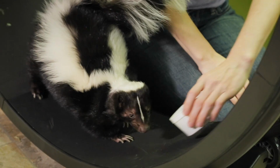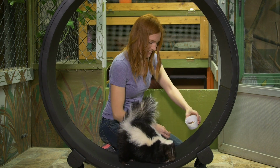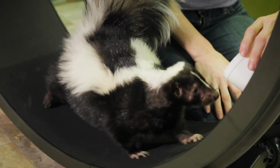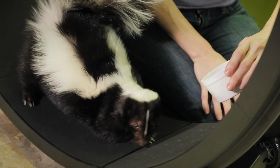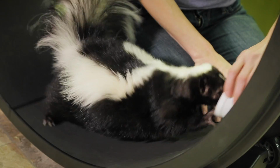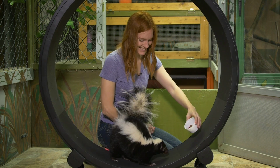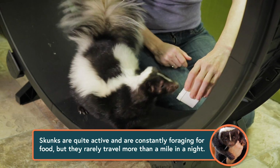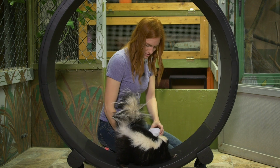Good job, it moves, huh? Good job, there's your treat. Was that too hard? Here. Good job. Ah, she wasn't as nervous about it moving that time. You're doing good. You made it all the way around. Yeah, good job. You got it. You're doing great. Good. All right, get your treat. Pick up all these extra treats.